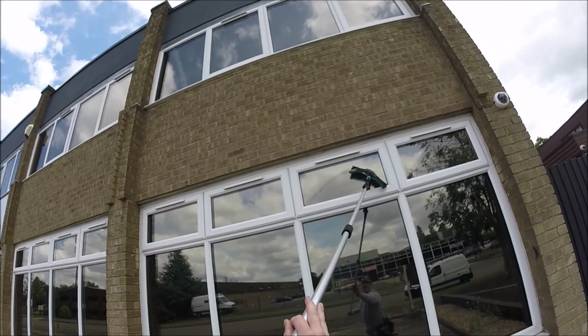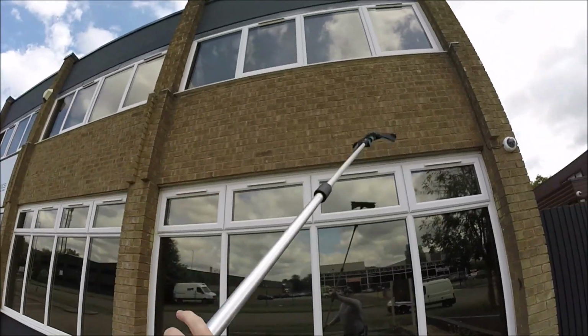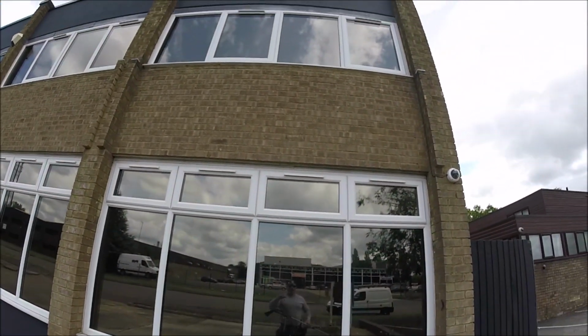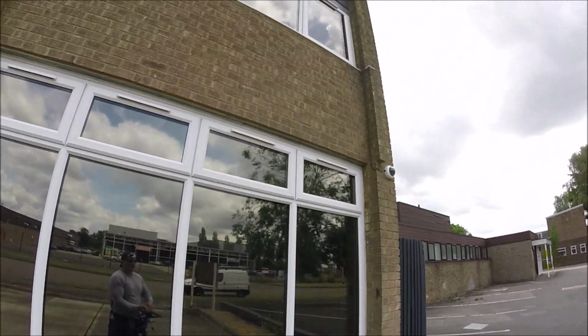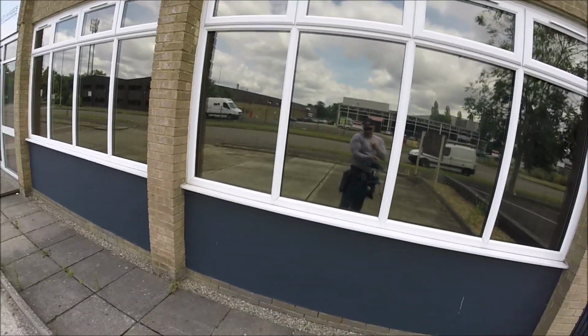So I've done the 3 maneuvers now, exactly the same, which you won't see any YouTube window cleaner perform with any of their tools, and I've got 100% results. So, very far away from the glass, I've adapted my tool for my right working conditions. Let's now see what an Unger Zero can do, and a wagtail. I'm not going to bother now using the combinator, because the combinator will just never work from this distance.